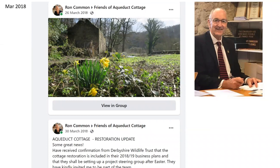The second thing was that a meeting took place between the Derbyshire Wildlife Trust and Derek Latham from the DHBT. And I'd previously introduced Derek to them. And at the meeting, Derek kindly offered DHBT support. So they were able to provide the guidance to navigate the planning process for a listed building and also oversee the restoration. And this offer of help gave the confidence to Derbyshire Wildlife Trust to go forward. It was a defining moment that changed the course of the project.